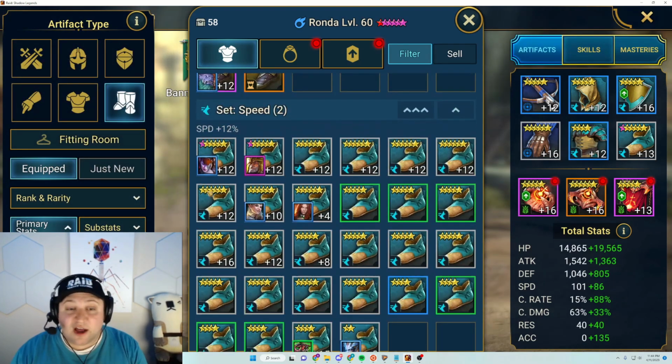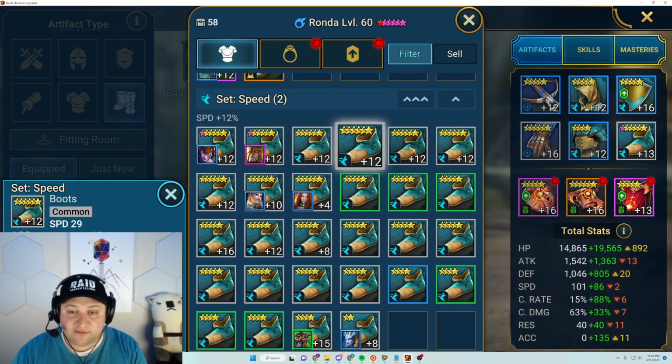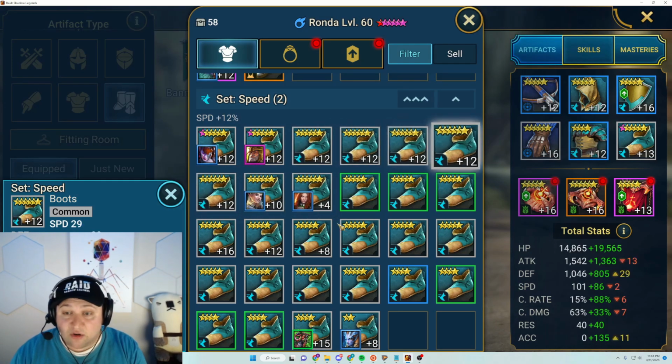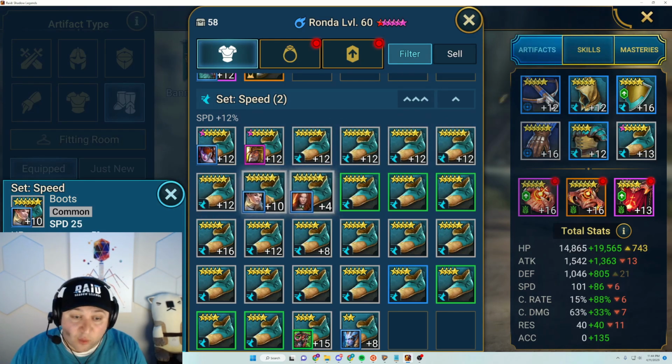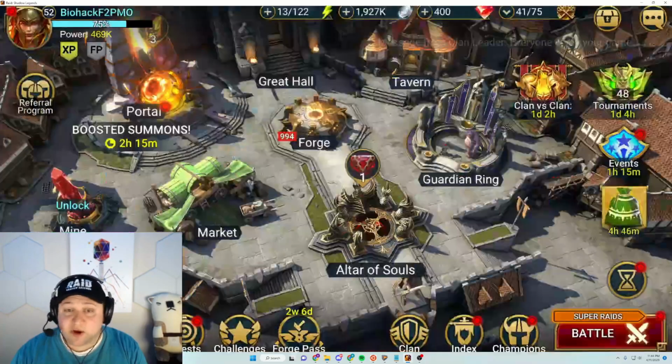I farm here a lot. I level a lot of food here, and I'm not quite here yet, but I'm going to be farming a bunch of Sand Devil probably next week and getting all of these ascended, looking for those 6-star speed boots with the ascended speed substat. And it's good EXP per energy as well.